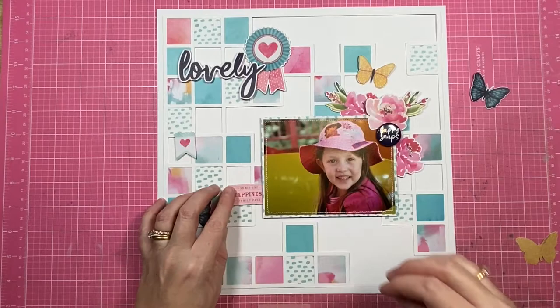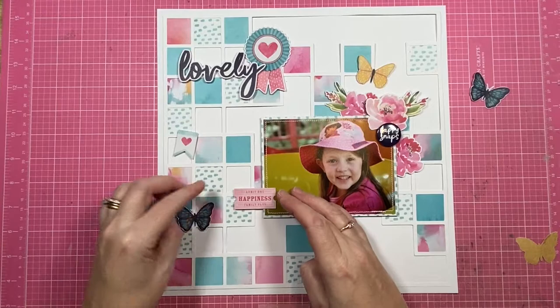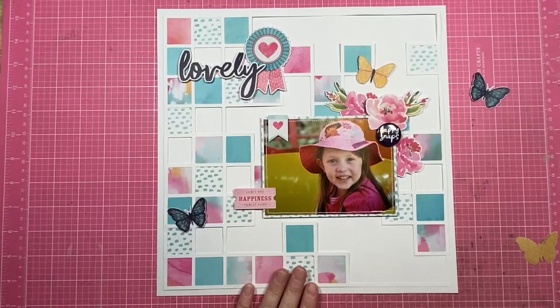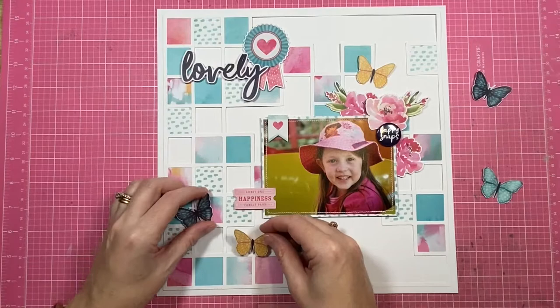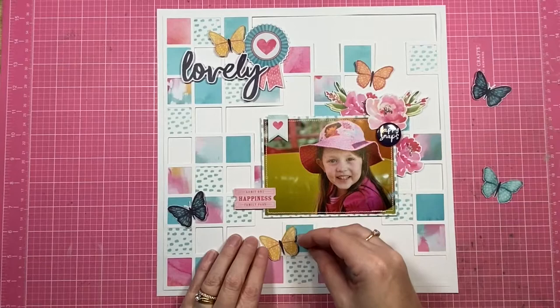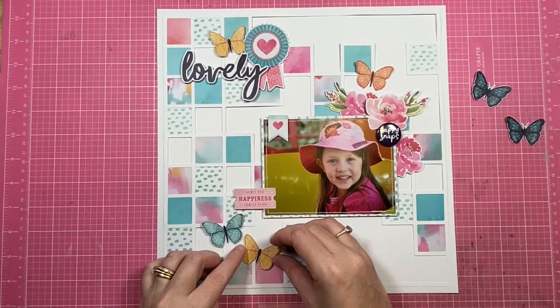I like to have a really good think about the layers within the cluster. I will put the larger piece at the bottom of the cluster, positioned first and quite flat to the page, and then add medium and smaller embellishments on top — like layers in a cake. The medium embellishments are the ones I might raise up with foam tape or 3D tape for that extra bit of dimension. The last part of the embellishment cluster is generally something dimensional like a flare button, a wooden element, or a puffy sticker — something with texture and depth.